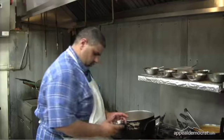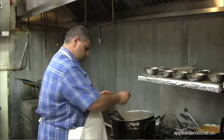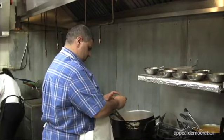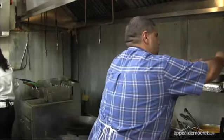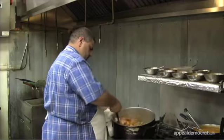We're also going to add a little paprika, about a teaspoon and a half or so. Also, the turmeric powder, about a teaspoon and a half. Basically, just stir that in and let it cook.